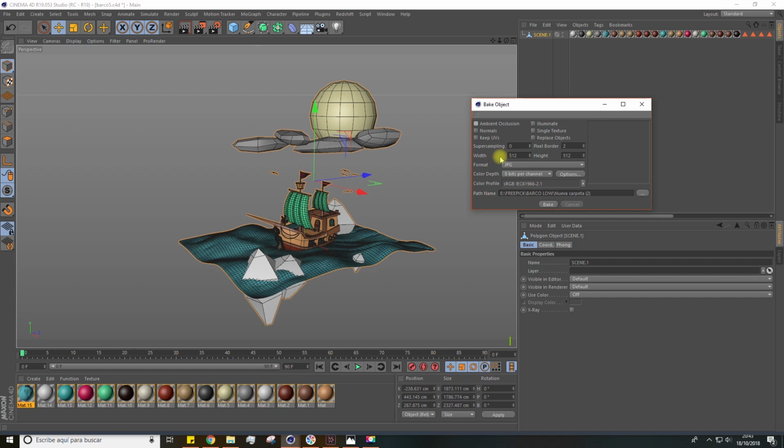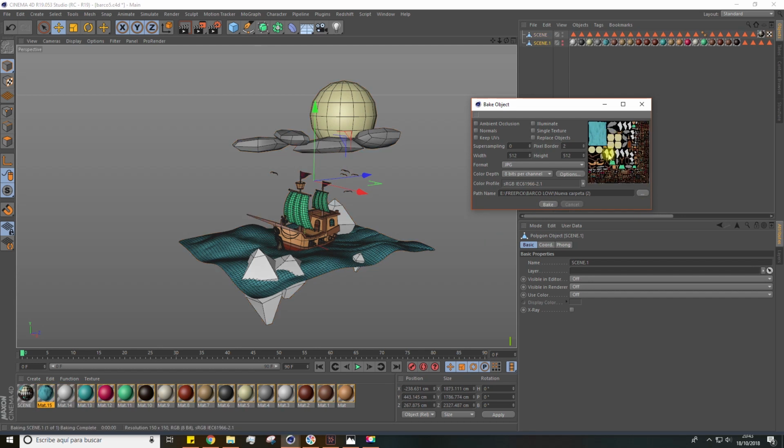As we want to export the color map, we don't need to check any of the boxes. Here you can choose the size of the exported normal map. If it's big, it will take more time to process, so let's leave it like this. 512 by 512. Let's choose the JPEG format, and down here, if you want to change the path, you can do it. To export, just click Bake.